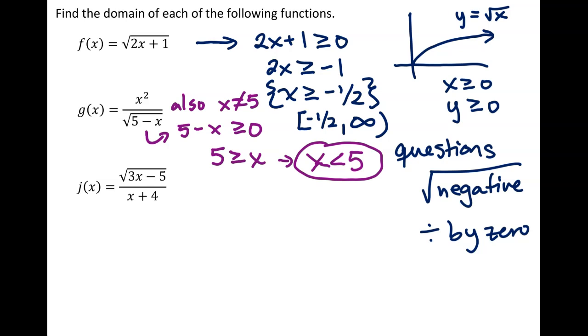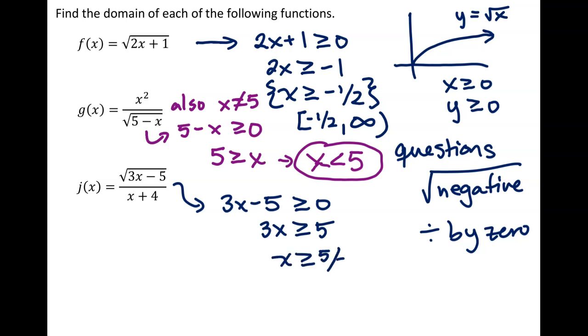Okay, and last but not least, just to show you some of the kind of messy things that can happen, we have 3x minus 5 under a square root, so we want to make sure that's greater than or equal to 0, which means 3x has to be greater than or equal to 5, and x has to be greater than or equal to 5/3. Okay, so that's fine and good, but I do once again have to think carefully. I've made sure that I don't have any negatives under square roots, but once again, I do have a fraction, so I do have to think about division by 0. So if I look at that denominator, I would also have to say x cannot equal -4.